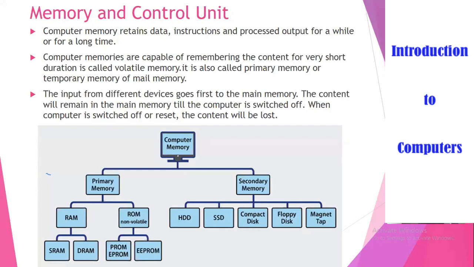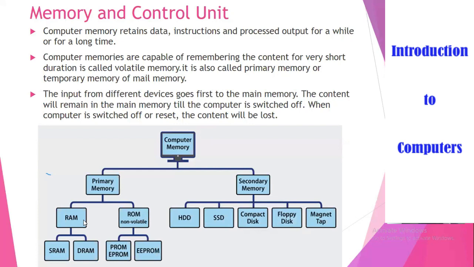For example, if we are working with MS Word, we have created one table, but if we have not saved that file and we switch off our computer, and when we start our computer again, at that time we cannot get that file back on screen. Before saving, whatever you are working on the computer, if you do not go into file and save operation, whatever work you are doing is saved in this type of memory, that is primary memory.